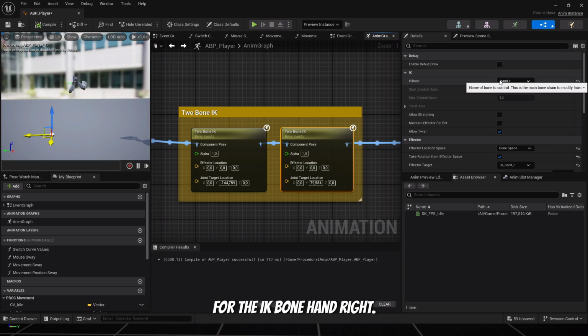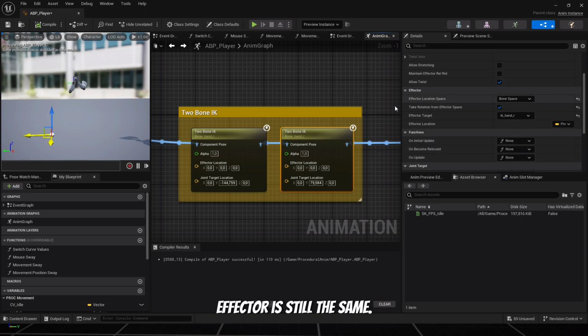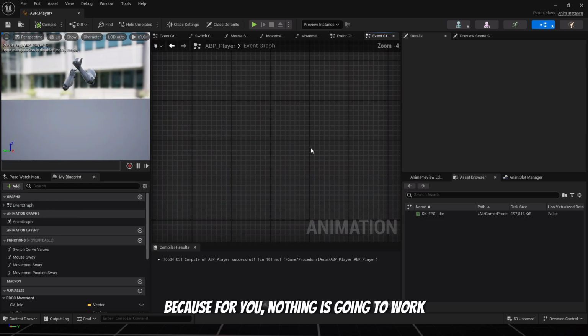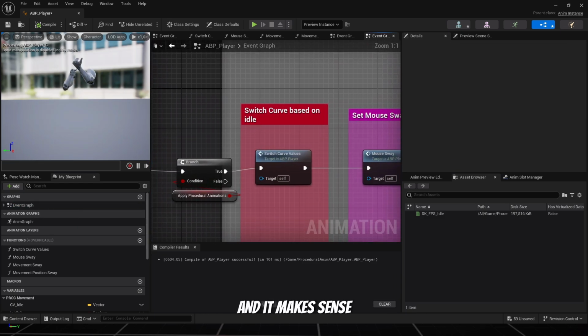For the IK bone, hand right. Effector is still the same. And for my effector target, I did IK hand right. And you get the same gizmo, move your elbow till it looks a little bit better. Then if we go into our event graph, because for you, nothing is going to work right now, and it makes sense.